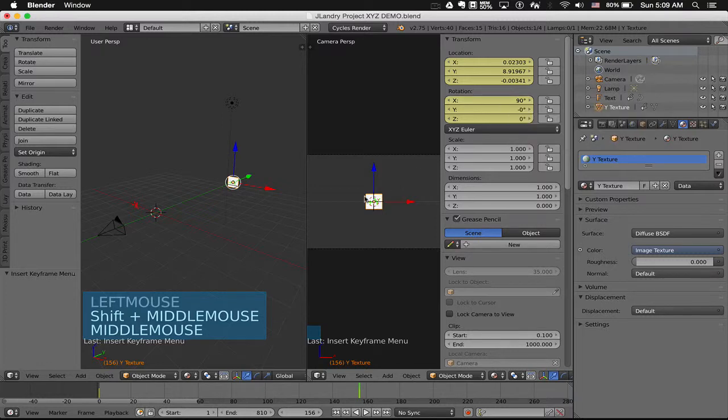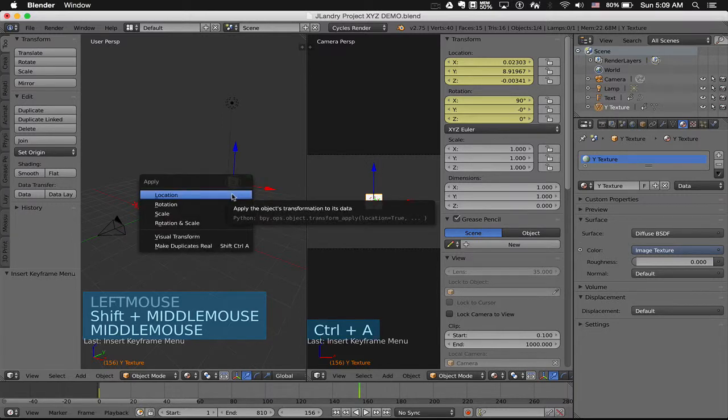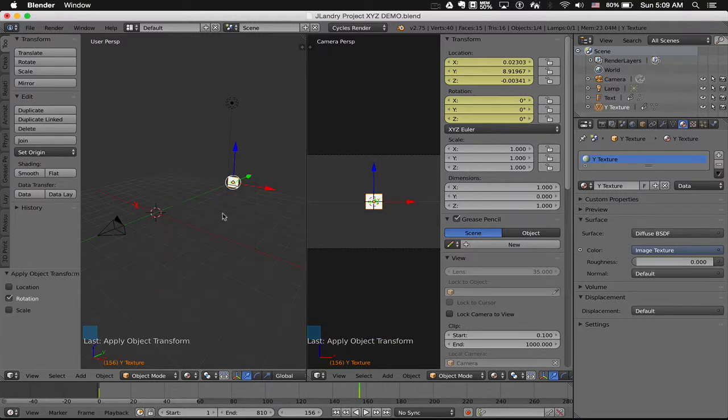So the workaround, and I'll explain this when I come back because it's a little bit technical, for this is with the Y plane selected on your keyboard, press Control A, and this is called the apply function. And what you're going to do is choose rotation. And when you do that, you'll now notice that it's standing up straight and it says its rotation is 0. Okay? Alright. So on frame 1, it has 0 rotation. Whoops. You can see now on frame 1, it actually says it has 90 degrees rotation.